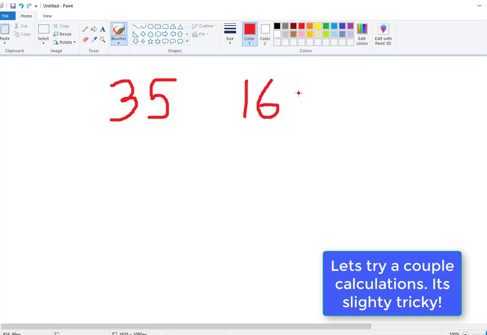When we only want the remainder, I'm writing with a mouse, so please forgive me. When we only want the remainder, we're not going to use the division sign. That's inaccurate. We're dividing, but we're only interested in the remainder. When we're only interested in the remainder, we use a percent sign. Yes, a percent sign is an operator. Yes, it is.